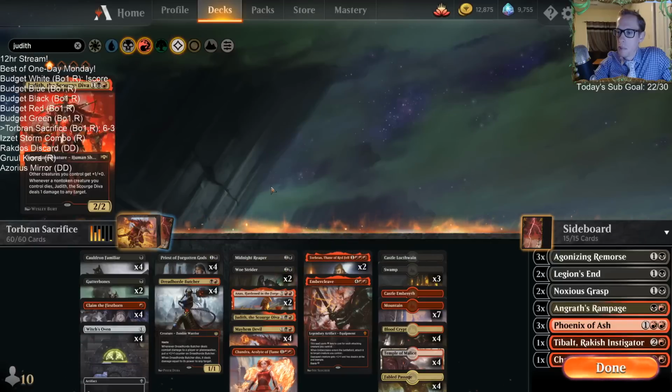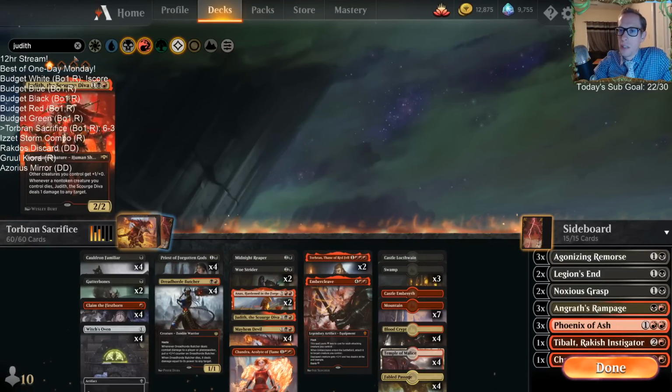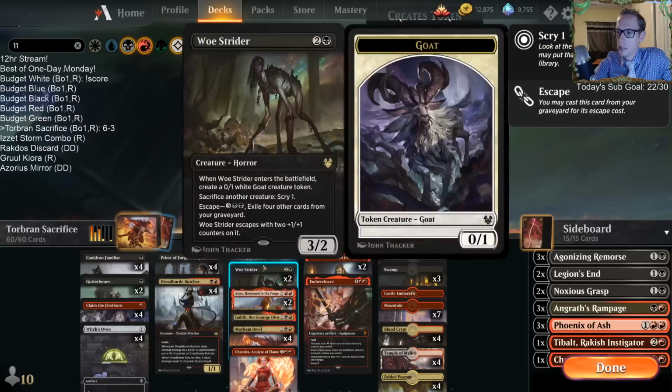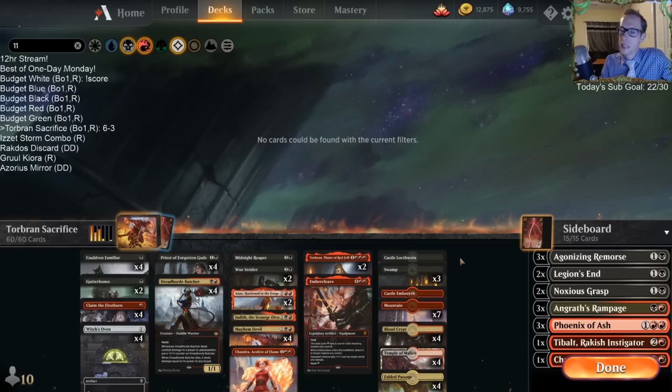Midnight Reaper looked good, though. Maybe we just need another Midnight Reaper back in there. But I liked having a Judith. I like having some 1-ofs, so you can draw them, and they do awesome stuff. Yeah.